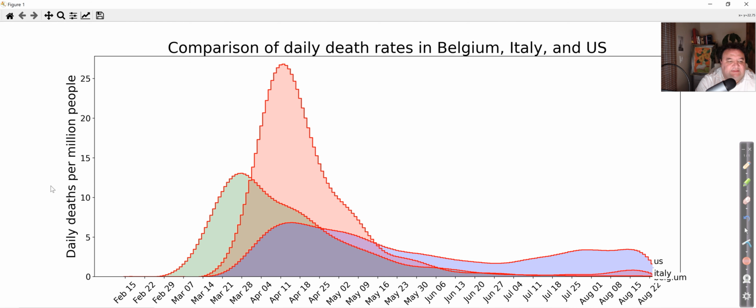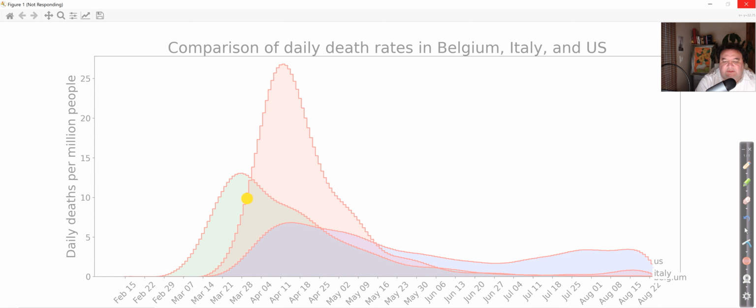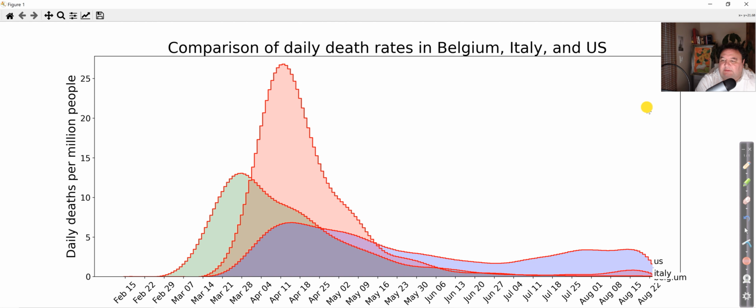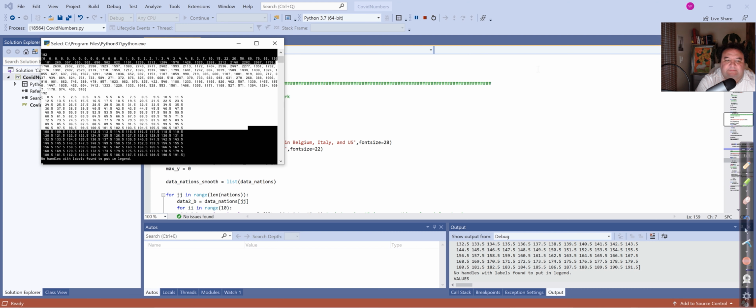Again, this axis is daily deaths per million of population. Obviously the total number of deaths in the US was much higher. And so this compares the three curves.